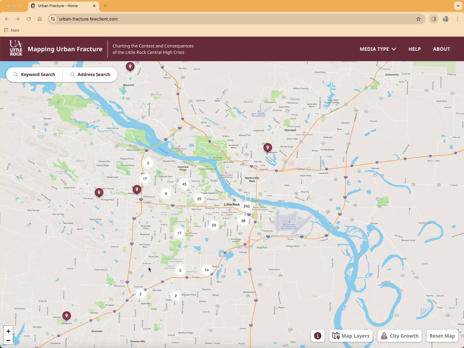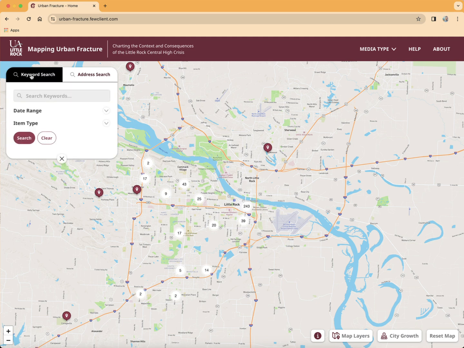First, let's find a photograph of a map that might be interesting to use and get it ready to bring into QGIS. I like this map. It's called the map slide copy of the racial distribution of Little Rock in North Little Rock, and it shows changes in racial composition in the city between 1954 and 1964. To find it in the keyword search, let's enter in map slide copy.